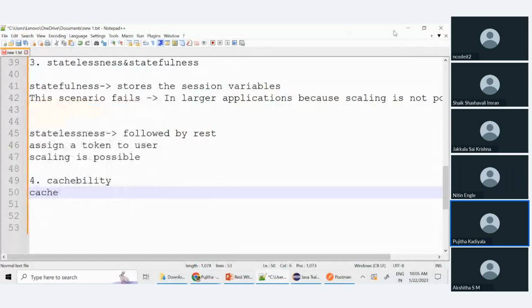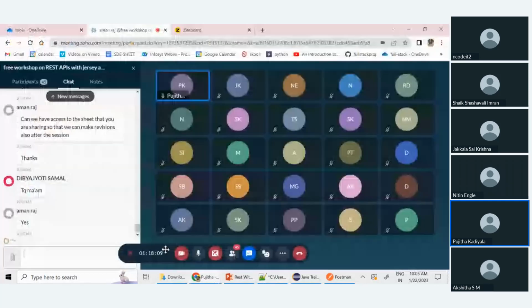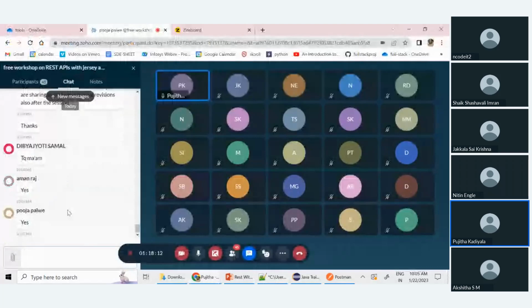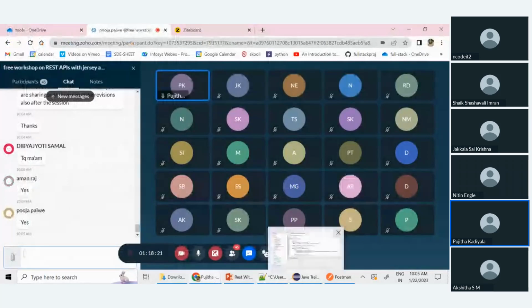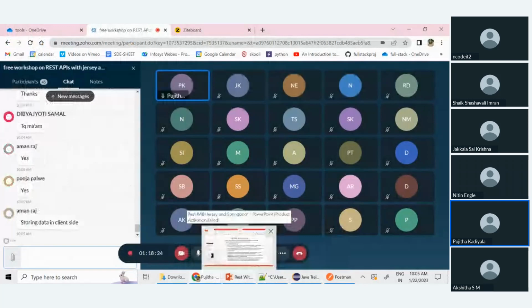What does it mean? Okay, I'm getting some responses. Yeah, storing data on the client side.